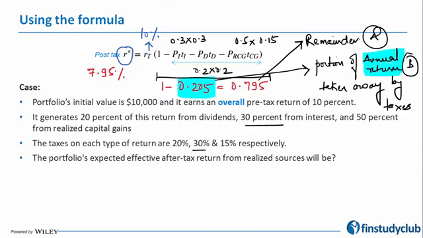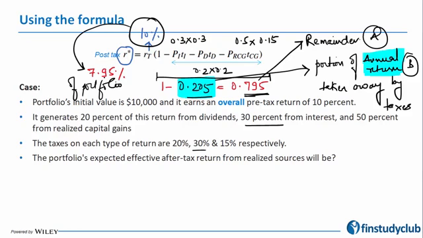So what portion of the return is taken away as taxes? It is 20.5%, and therefore what is remaining with me in the portfolio, ready for reinvestment for the next year, is 79.5%. So the total increase in the portfolio was 10%, of which only 79.5% would be there with me, which means 7.95% of the total portfolio is what I would earn at a post-tax level. So that was my first case, the complex tax environment.